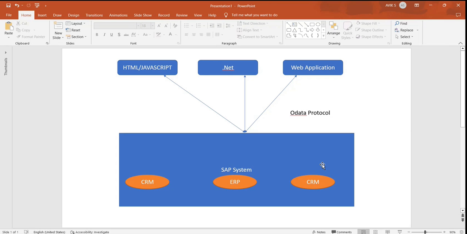Now, what is statelessness? That is one more constraint of the REST API. The communication that you make between the client and server should be stateless, which means the server should not hold any sensitive information of the client, and even the session. So we need a stateless constraint between your client and the server. Unnecessary information must not be stored by the server. Every communication that the client makes to the server must be anonymous.